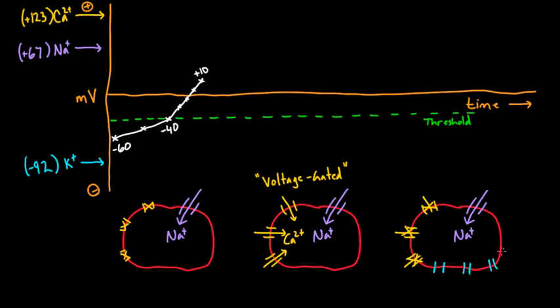But that's what it looks like. And if you were to number the different parts, the numbers would be basically this down here is phase four. And this up here is phase zero. And then there's phase one, two, and then three. And so someone kind of stepped back and took a look at this and said, well, this phase four looks a lot like this guy. And this phase zero, this upward swing, looks like this upward swing. And this downward swing looks like this. So that's how the phase four, zero, and three come about. And they said, well, I guess these pacemaker cells, they don't have phase one and two. So let's just ignore those two numbers. So that's why those two numbers are not included when I number four, zero, and three.